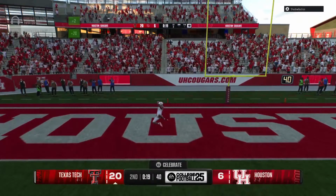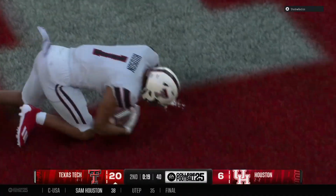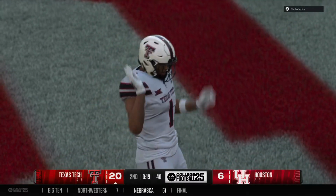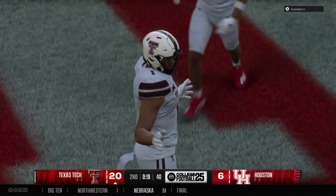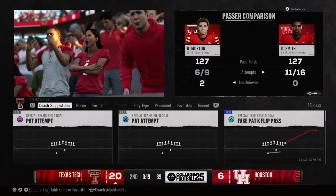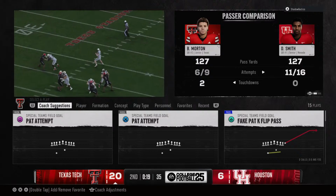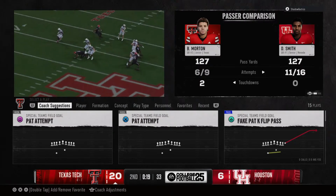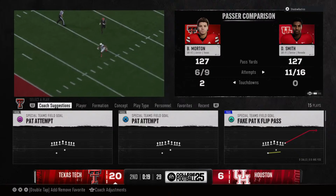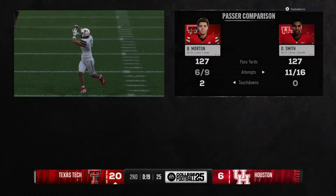Grabs it inside the 15, and he ran away from the defense to take it in. Touchdown, Red Raider! No midseason doldrums for these guys as they push out the lead in week 6. And what nice play design. You get your speedster, you put him in the slot, usually get a better matchup, and then what do you do? You fade him towards that sideline, run a go. Nice ball thrown way out wide. He just runs underneath it and just too much speed. Couldn't catch him. Gets in the end zone for 6.